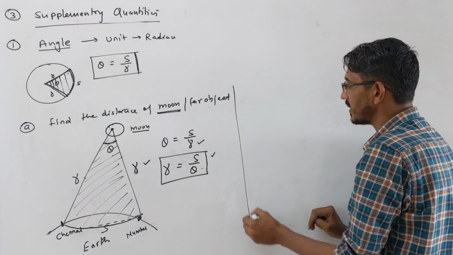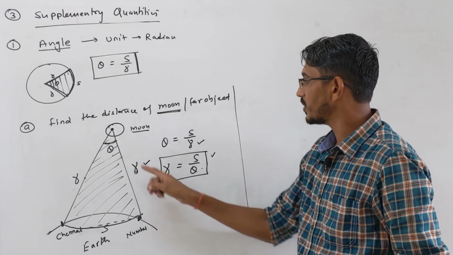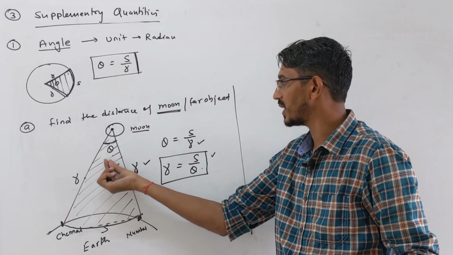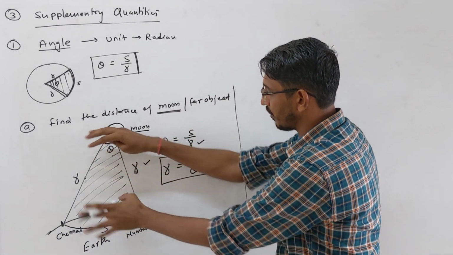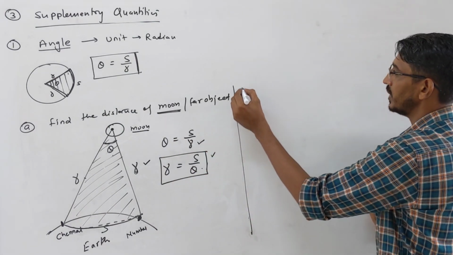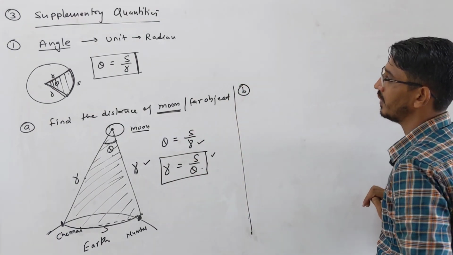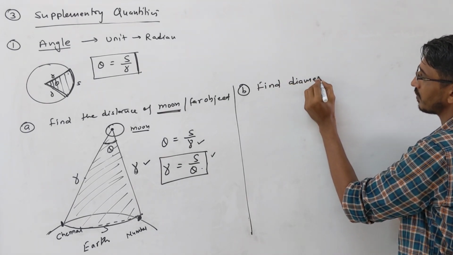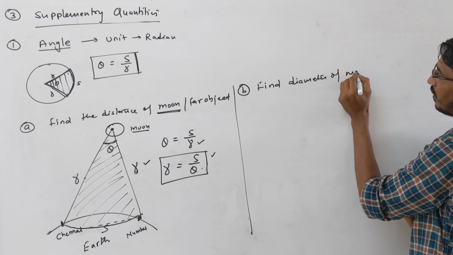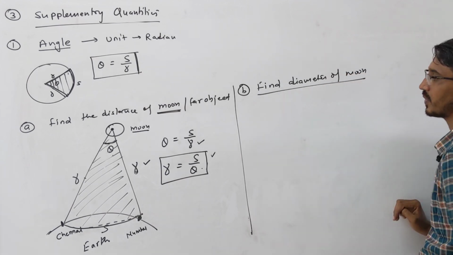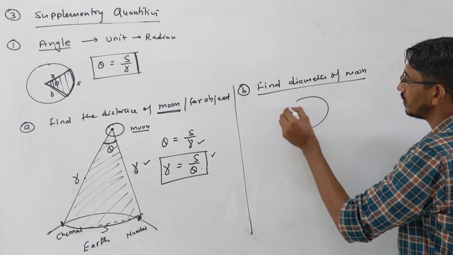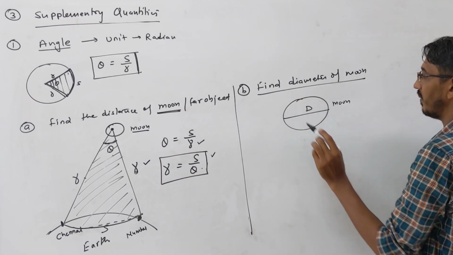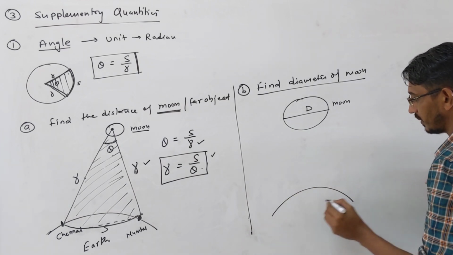Okay, the same question was asked in the opposite way. The distance of the moon is given to you and the angle subtended is given, and we have to find the diameter of the moon. Then the same picture we have to reverse. How? This question can be asked, or it was already asked actually. Find, suppose, the diameter of the moon. Then how to find it? Look here. This is your moon, that's the diameter of the moon. Let's call it d or whatever. And this is our earth. Okay, again.